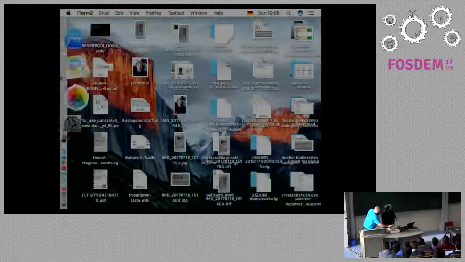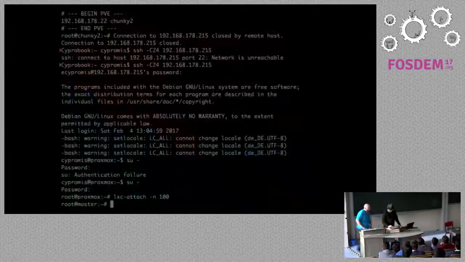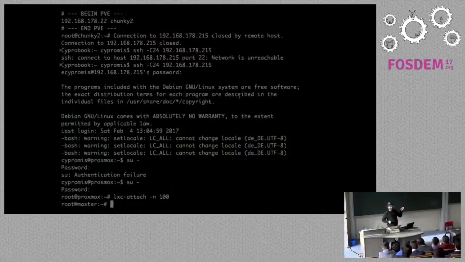That won't help. Yeah, but now I don't know where the terminal is. Here. Okay. So is that readable? Yeah. Cool.